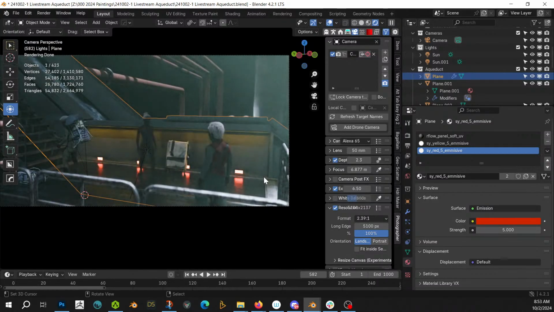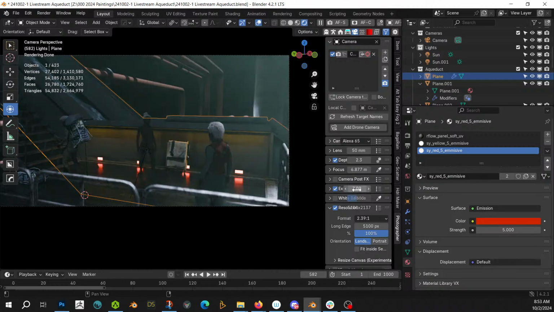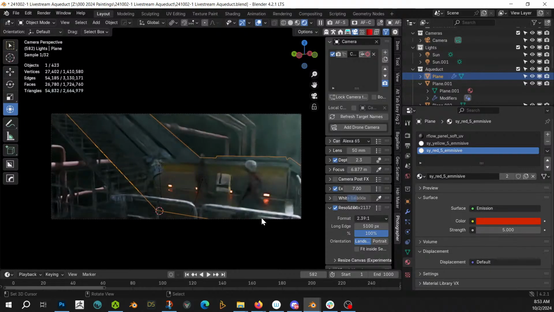I still think we're a bit bright though. Exposure 7. I don't know. This might be me playing with it for a bit afterwards too, in all honesty, to try and get our lighting right.